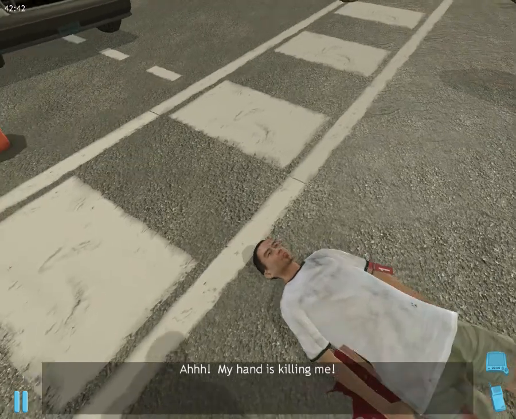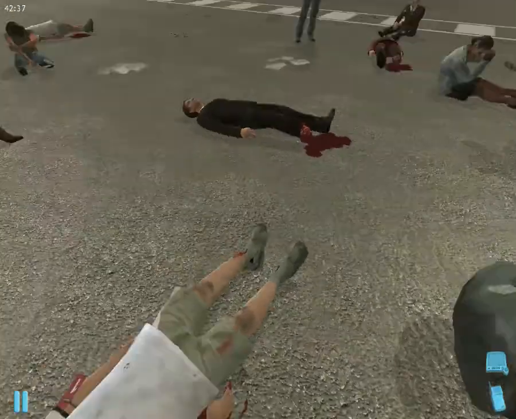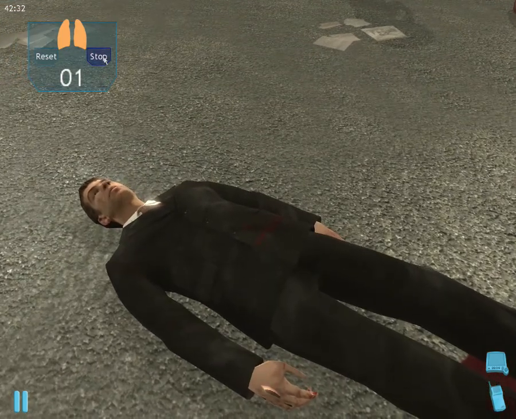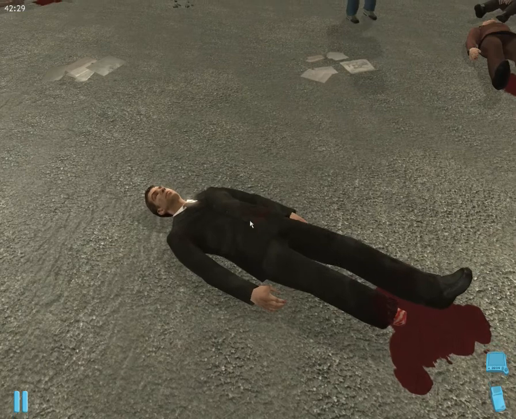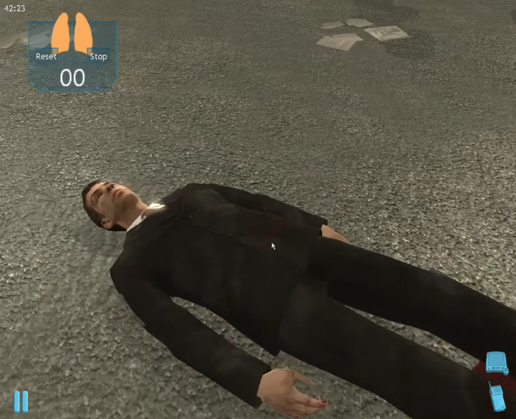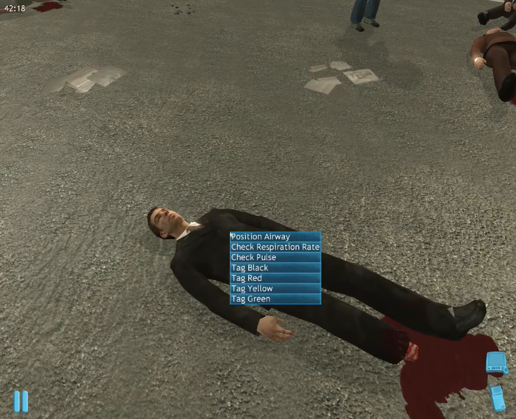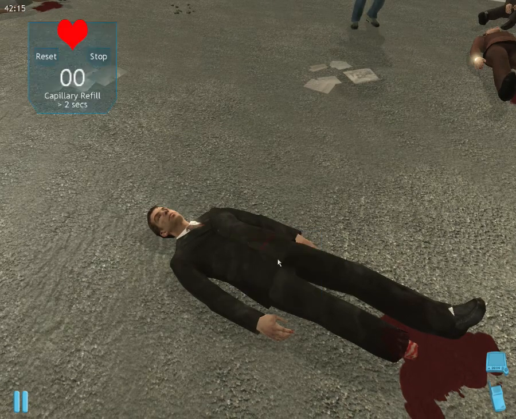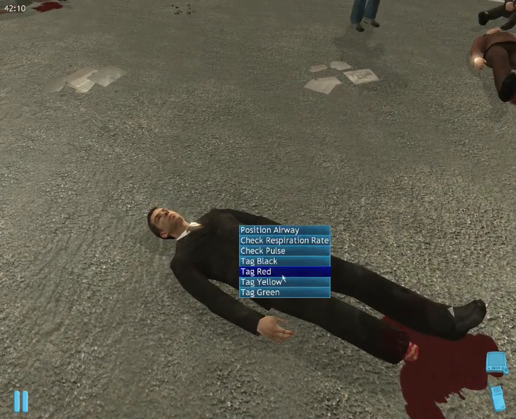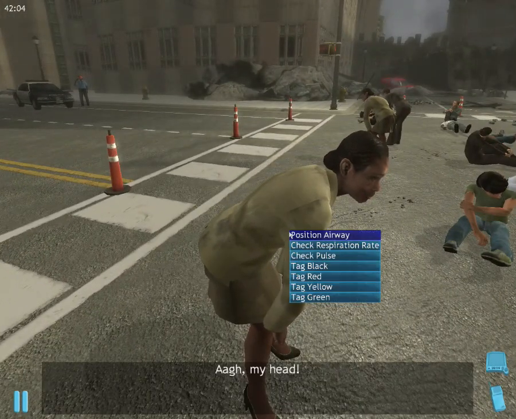My hand is killing me. Yeah, you hear a lot of that on these scenes. I'm gonna check all these guys first. It's okay, he's not breathing. We're gonna go ahead and position the airway. Okay, he's gonna be red. Oh, don't worry, they'll get him a prosthetic. Ah, my head!